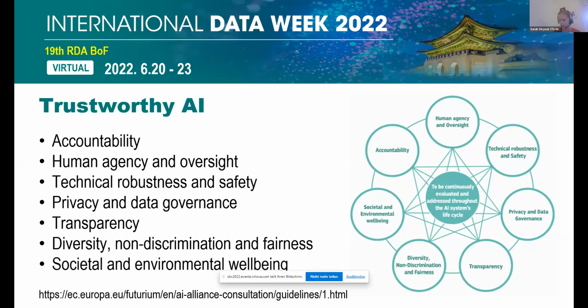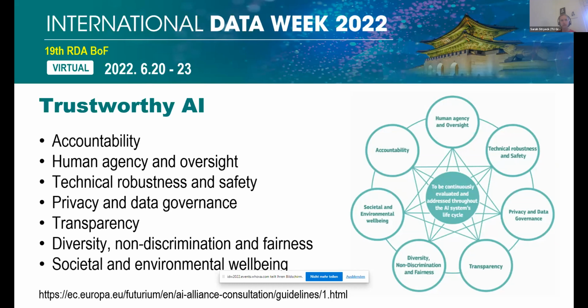And so this is actually a topic that is also quite important for the European Commission. There is more and more artificial intelligence used in different domains, in different application scenarios. But artificial intelligence is sometimes kind of a black box, so it's quite hard to understand what happens in the background if you're not the developer of the AI tool. And this is also why the European Commission said we need to work on trustworthy AI. So we need to work on aspects like accountability, human agency and oversight, technical robustness and safety, privacy and data governance, transparency, diversity, non-discrimination, fairness, societal and environmental well-being.